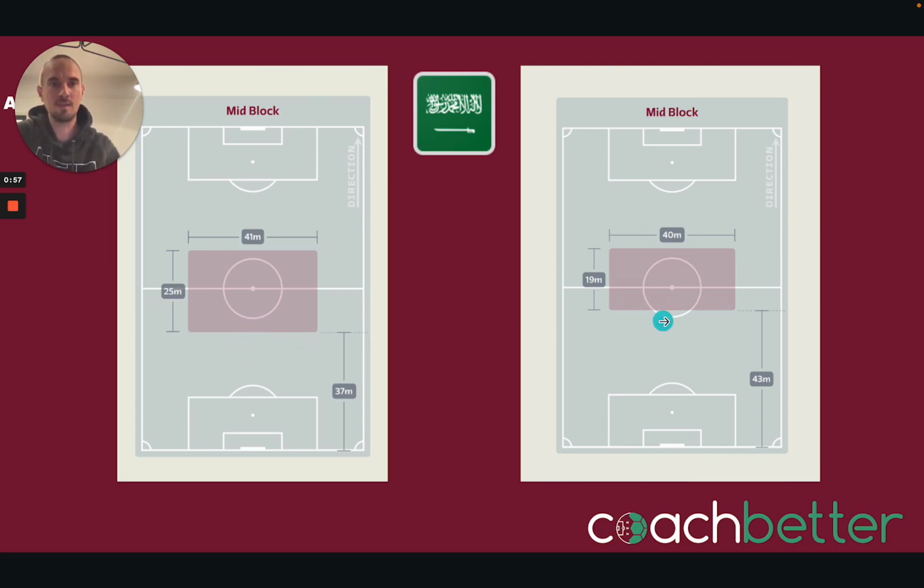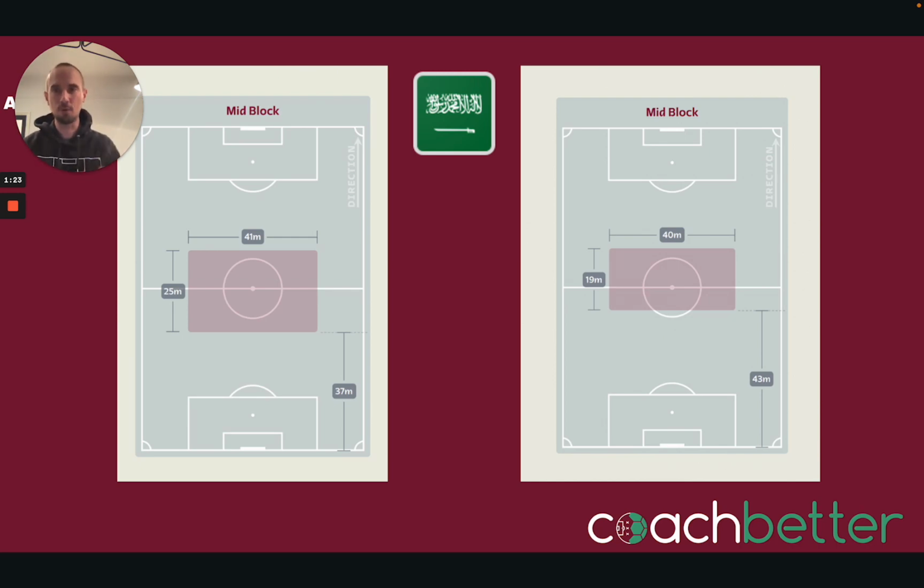D. On the right-hand side, we can see how significantly different Saudi Arabia approached this game to the average team of the tournament. Not only in terms of distance from front to back, so the deepest outfield player to the furthest forward took 6 metres off the average, but also the height of the defensive line. They've moved pretty much up 6 metres from the average team in this tournament.